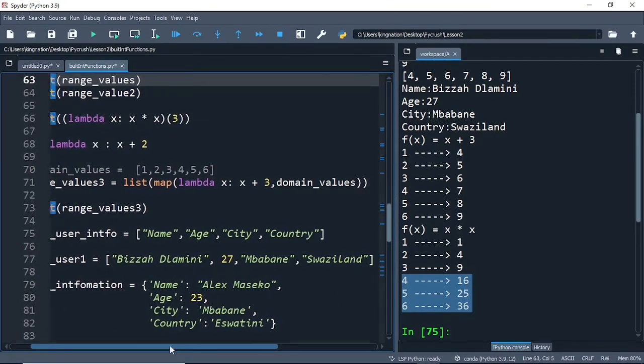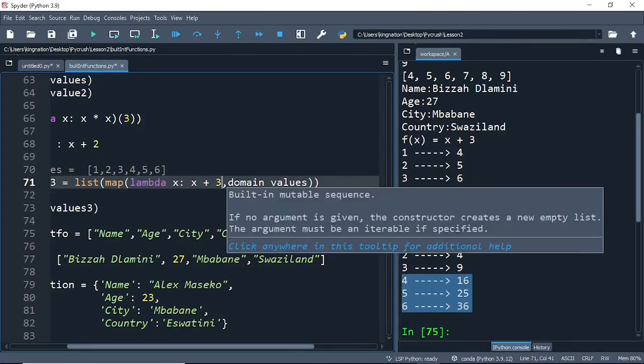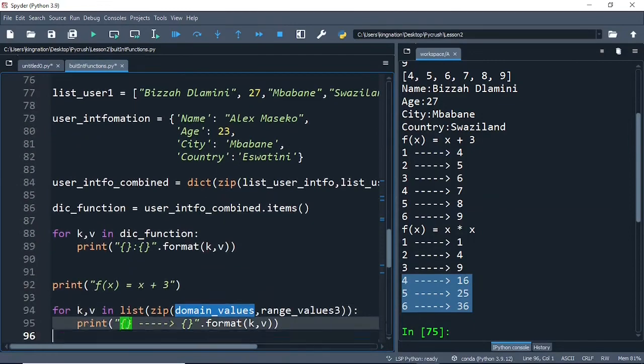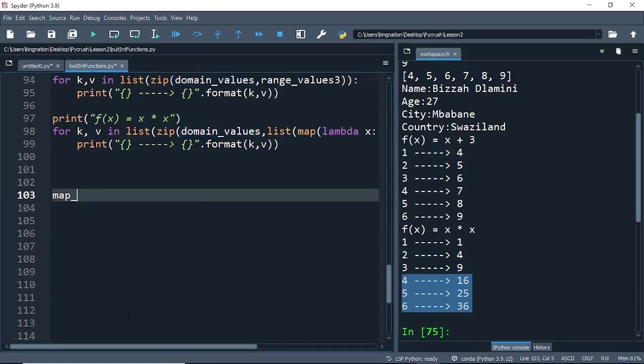What we wanted here was to change these domain values, the domain values that we just hand coded. We wanted to perform a function, to do some computation on it. Maybe here in this case, x plus 3, which means the first value plus 3, the second value plus 3, and so on. As it turns out, we can achieve the same thing using map, just in case you're wondering. And using map, we write it like this.